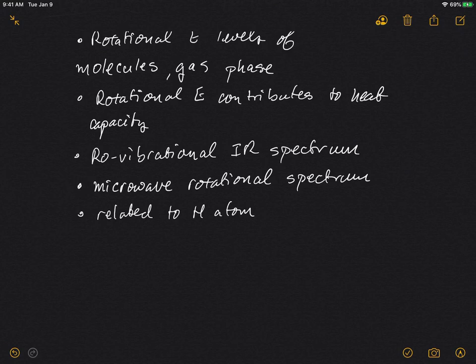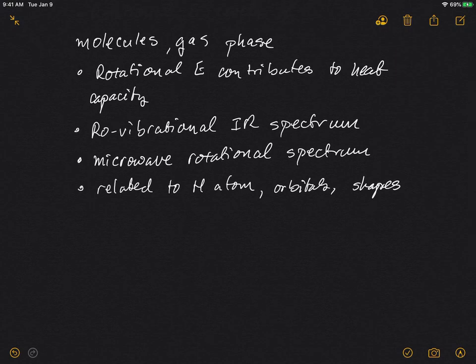And of course that ultimately relates to the orbitals, the shapes of the orbitals. And of course, those atomic orbital shapes are going to be important for covalent bonding as well. So really, the rigid rotor extends all the way through chemistry, including such crucial aspects of chemistry as covalent bonding.